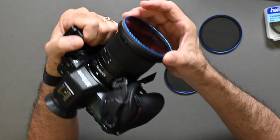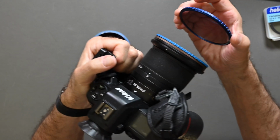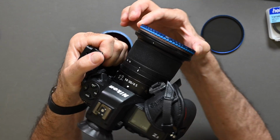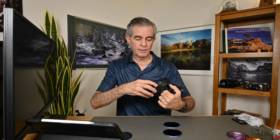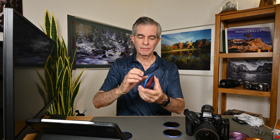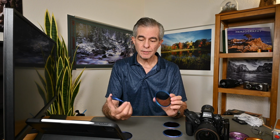So the way this works on your camera is I'll just take the circular polarizer and pop it onto the camera. Now I'll take the linear polarizer and just turn it on the front, and it works just perfect. Now you're not going to see the effect because it's on the lens, but sure enough, as you turn it, it is just going to get darker like that. So I've created my own variable ND filter from two polarizers, a circular and a linear, or two linear polarizers, whatever combination you want for yourself, great.